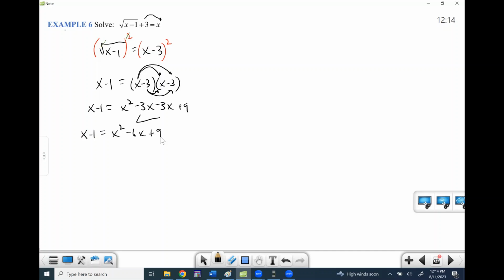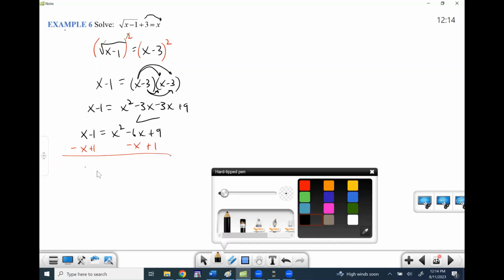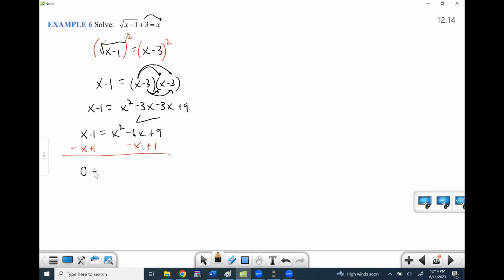Okay. So we have to get all of the terms on one side because we have an x squared and an x. That tells me I have to get everybody on one side. So we're going to go ahead and subtract the x and add the 1. Subtract the x and add the 1. That way we get a 0 over here. Most of the time, 9 times out of 10, if you have an x squared, you do need to get everybody on one side, okay? All right, the only case you wouldn't is if you only had an x squared, something like this. Then you could move the 4 over and not have all the terms on one side, and take the square root, right?